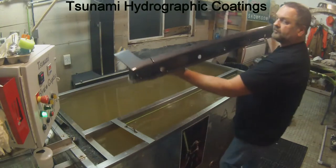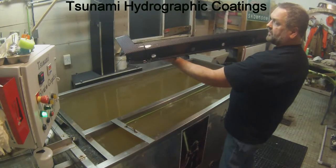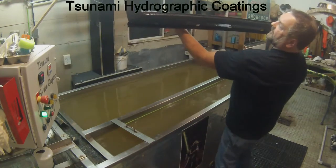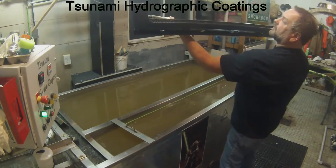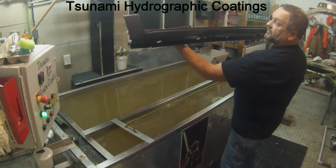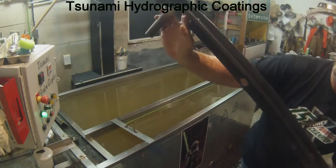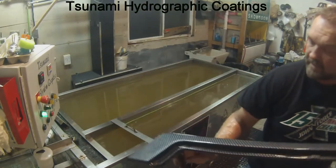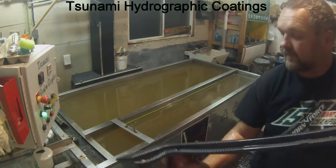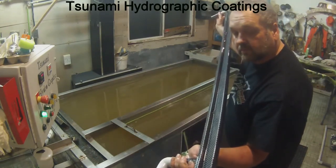goes underneath the door. Actually, the door kick is up above this, and this is actually underneath like that. So you don't see the bottom part of it, but when you open the door up, you'll be able to see all of that carbon fiber inside there to the corners. You can see the corners got hit real nice. I don't know if you can see that with the light I got in here, but there's no touch-up on this one. I got lucky. Good dip.